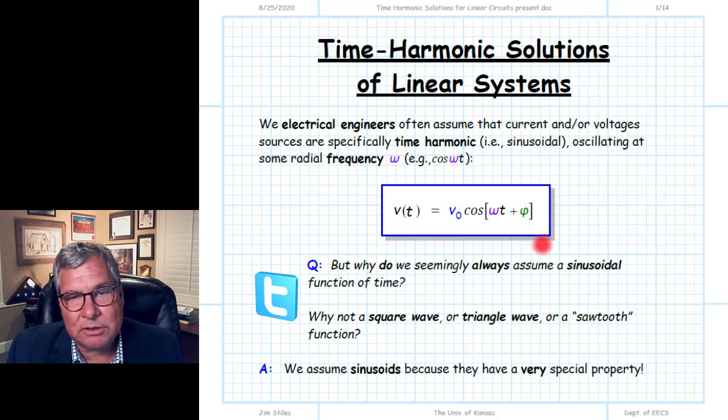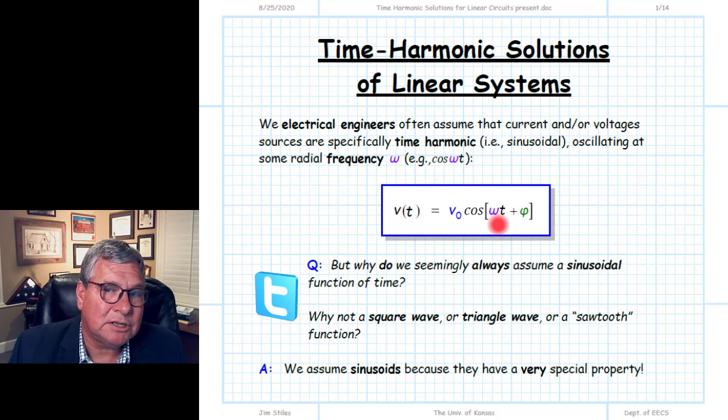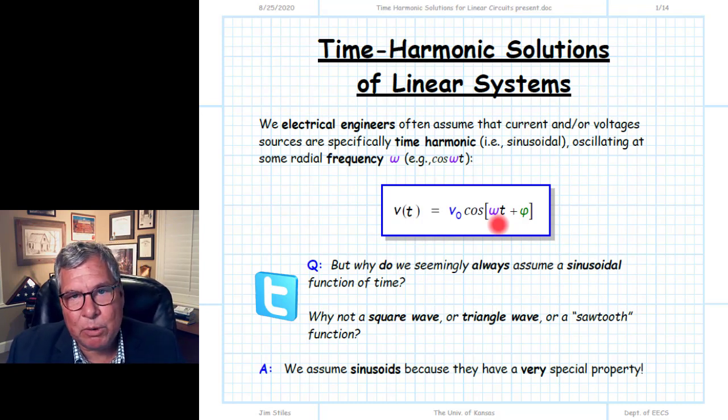A voltage, for example, for a source, a function of time, but a function of time that's well defined with three real valued parameters. So we look at this sinusoid, this voltage as a function of time. We see that it is proportional to the cosine of some phase argument. The cosine, remember, always works on phase, and this phase is a function of time. Not a complex function of time, a very simple one, a phase which is directly proportional to time. The proportionality constant is omega, the radial frequency omega.